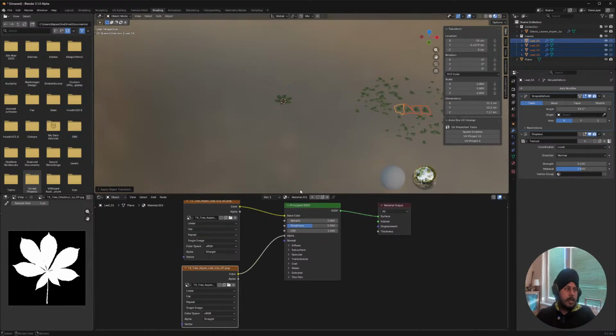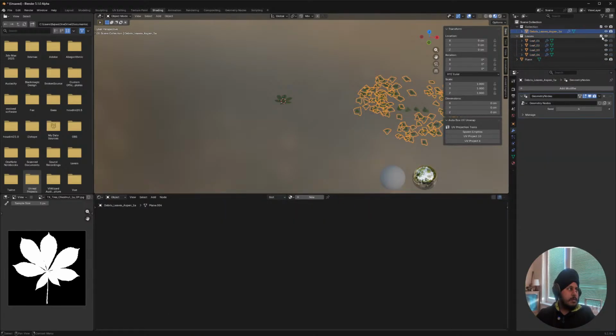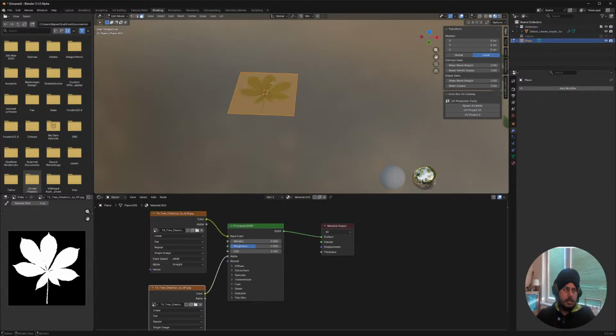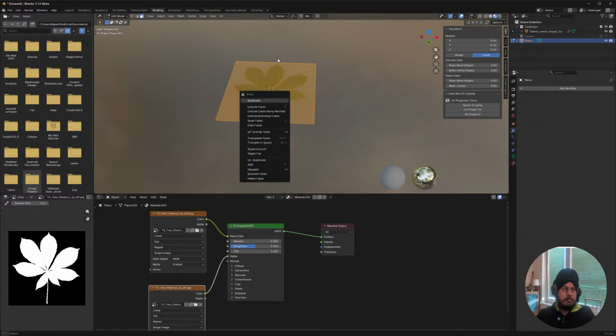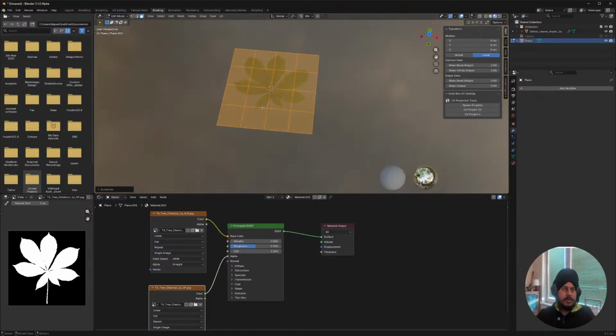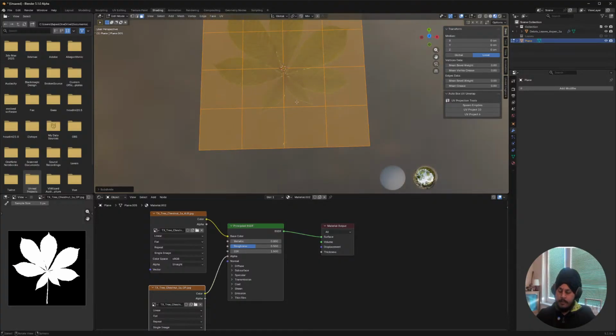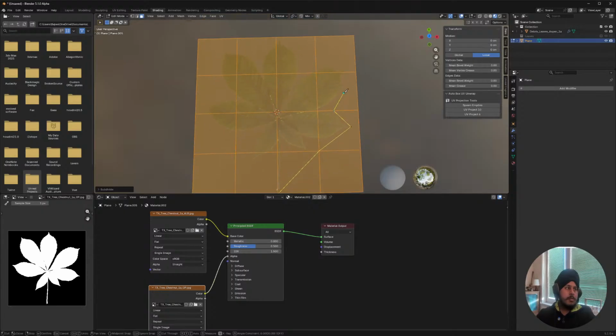And we can do all the parameter changes in this. So I will just subdivide it, and if you want to simplify it, we can use the cut tool.